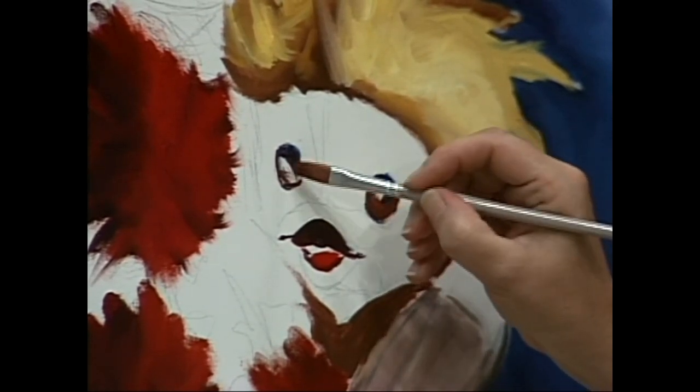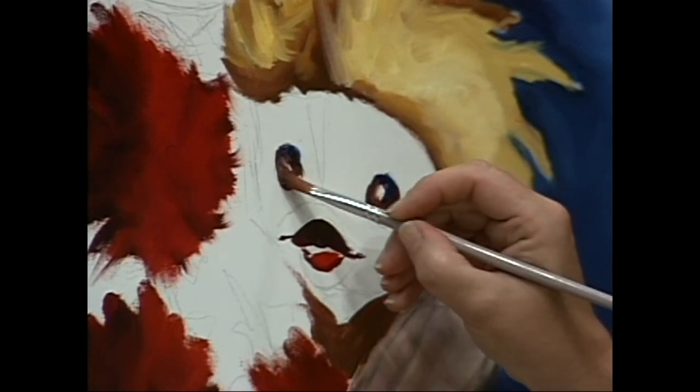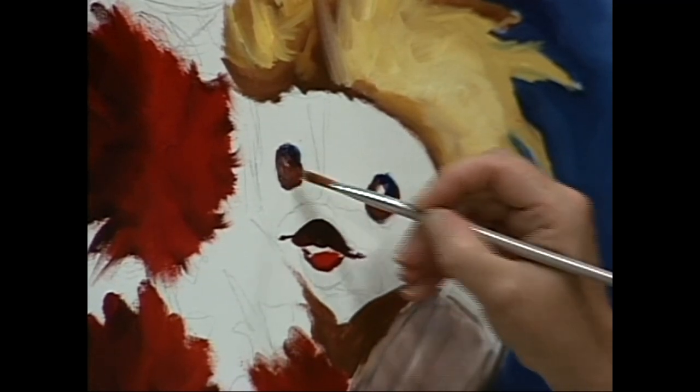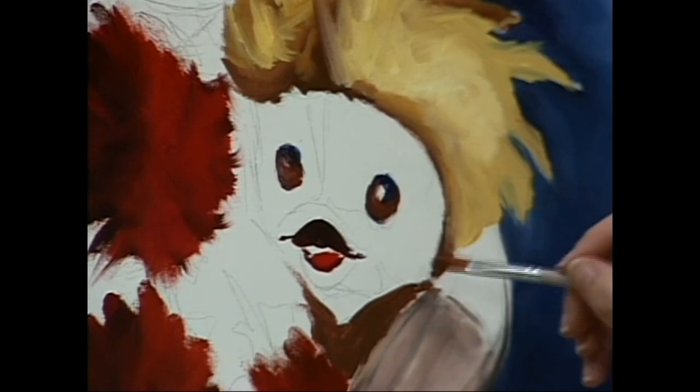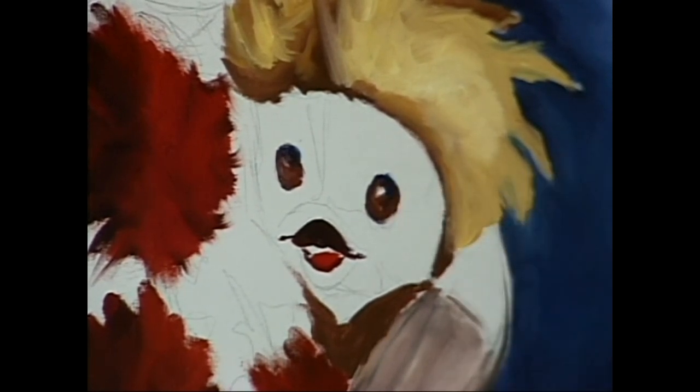And you know what? You really can't see much of the highlight in this eye. And you gotta be careful with the angle that you put there or it looks kind of mean. We don't want that to happen. Okay. That's not bad. Okay, now this side of his face, you see that one side of his face is pretty much in shadow. So I'm gonna go ahead and add the purple there and we'll see what we can do.